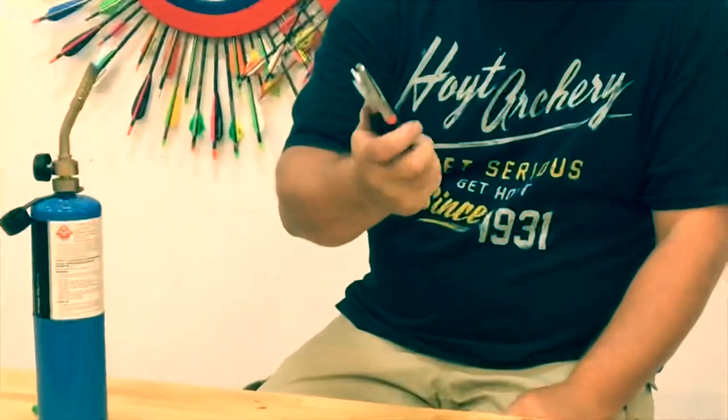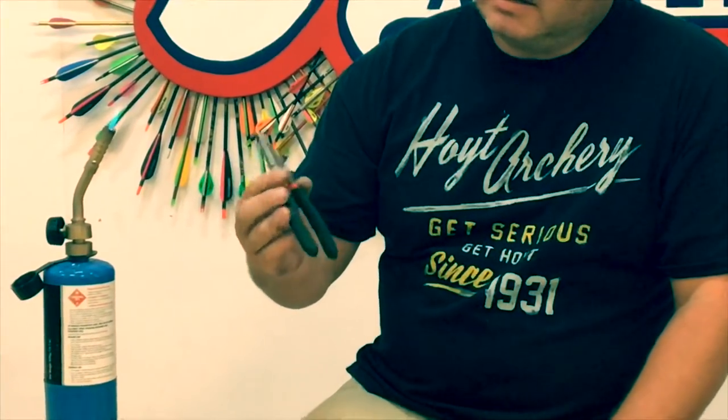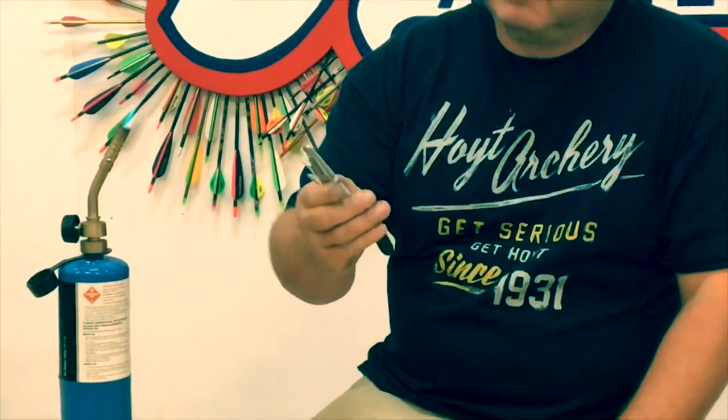I like these Easton D-Luke pliers — yes, they are an Easton product, but as you've seen in my other videos, I will tell you what's best, not just what I actually sell. These are really good for installing pins. At the top there's a nice flat bit that can grab the top of the pin, because you do not want to get any glue on your pliers — it makes it really hard to work with. This is just your Easton hot melt glue. You can buy a foot for about 8 or 9 Aussie dollars — maybe 5 or 6 US — and most people it will last you the term of your natural life.